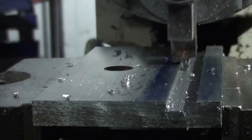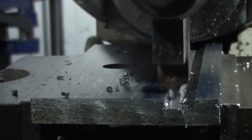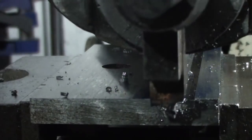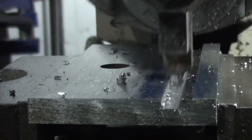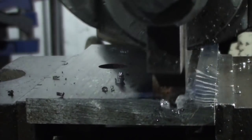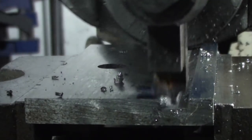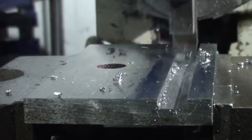Right, we're on the final pass. And hopefully this should make it the finish one. All going well. It's not going to be dead smooth on the bottom, but close enough for what I want it for.